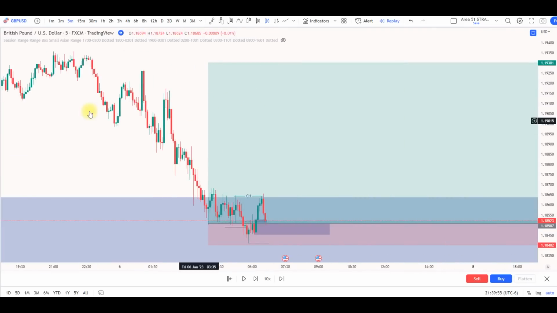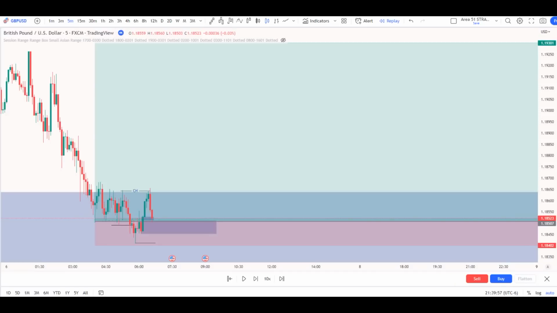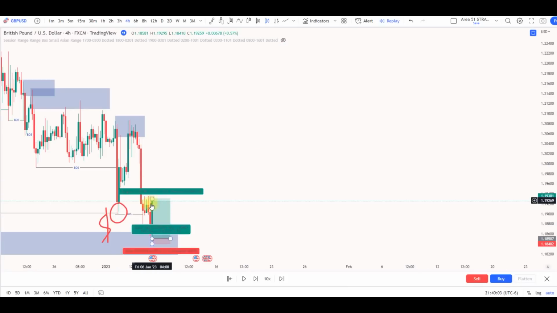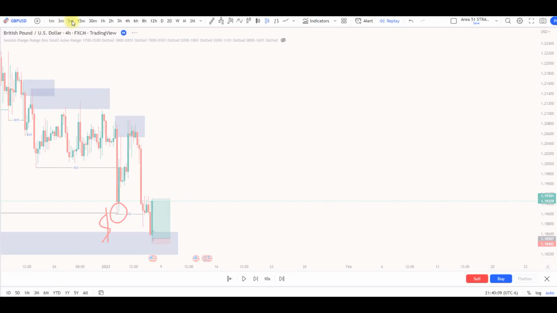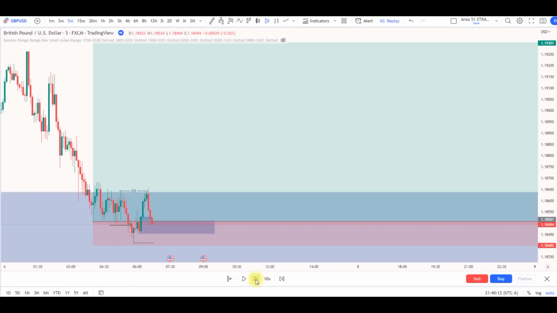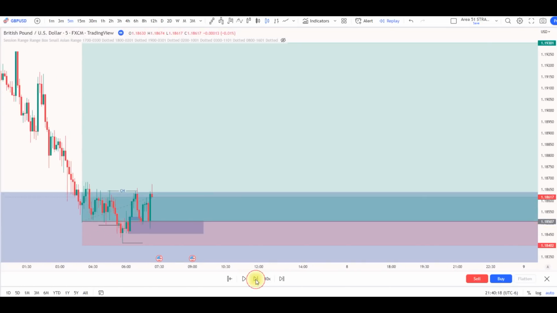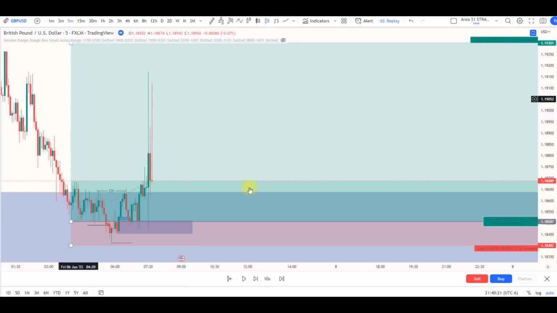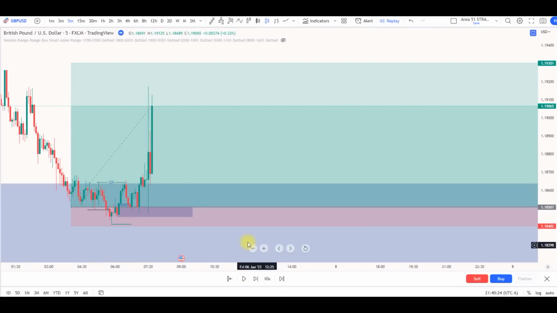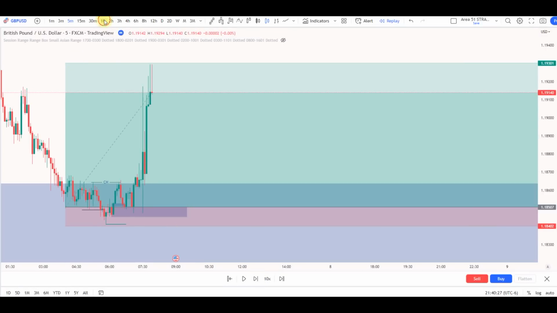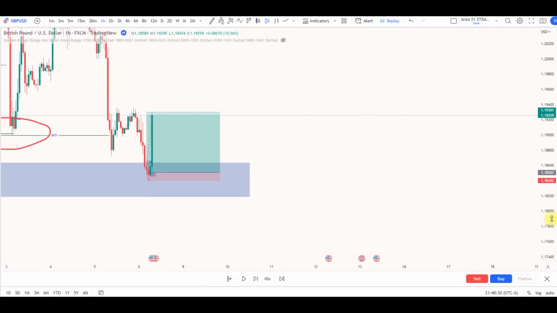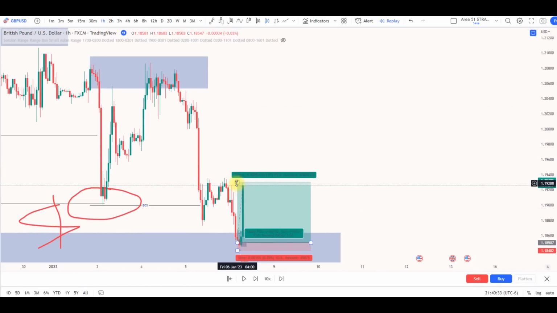Now we target our first higher time frame structure, which is on the 4-hour time frame. The structure here, this lower high that led to a lower low, is the area that we're going to be targeting. Now let me go back to the lower time frame and monitor this trade. We have our entry initiated. Price going up, hitting our first take profit, and now we're going to continually target the higher time frame structure.